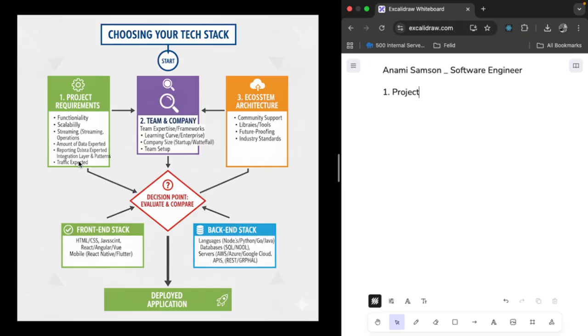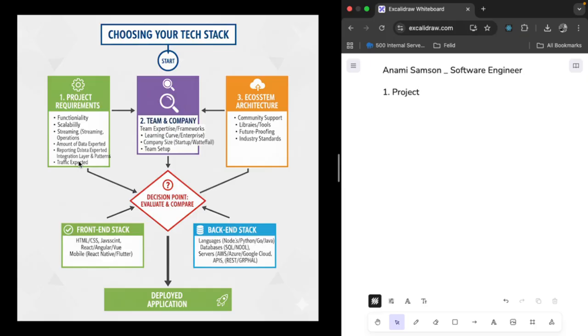Number four is traffic, which relates directly to scalability: the amount of people that will be interacting with this system. For example, you might have a ticketing system that will be used at the deadline. If you're in Africa, a lot of people will pick their tickets on the last day. Or maybe you're doing a taxation system, say for KRA, or TRA in Tanzania, or in Uganda, a product that you know people will land on at the last minute. That is where you'll expect a lot of traffic.